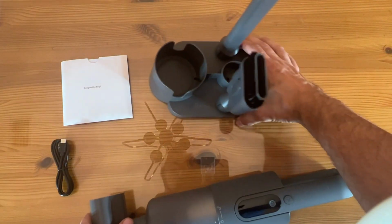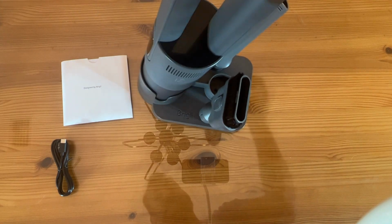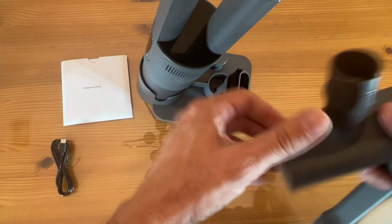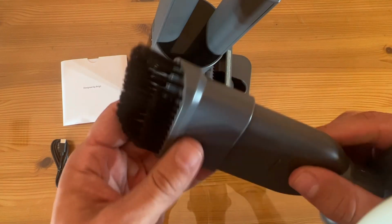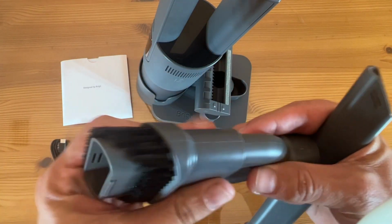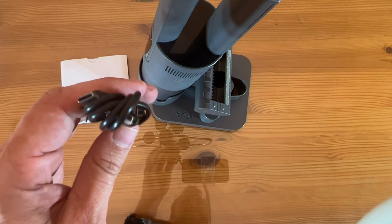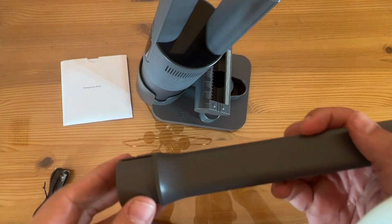So you can see kind of have the docking station, if you will. You can put it in accordingly. And that's super nice too. So what else do we have here? Well, you have a couple different heads to use. You've got this brushing tool. And if you want to get up close with something, you switch over to that. USB-C charging is USB-A to C. So anything that charges your phone should work there.